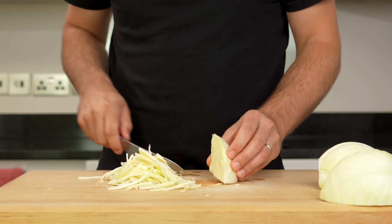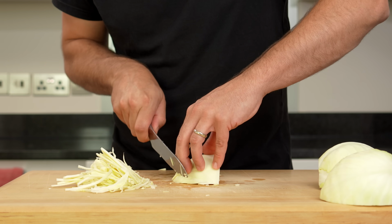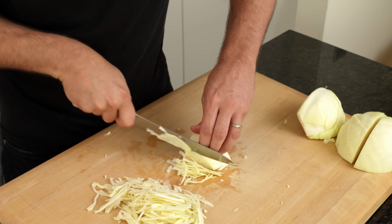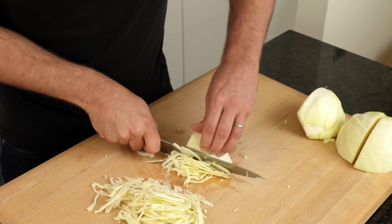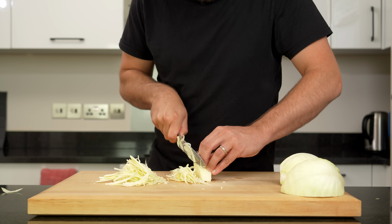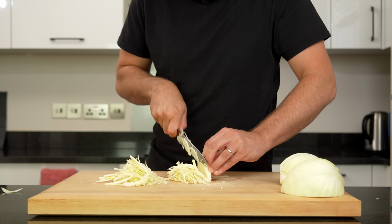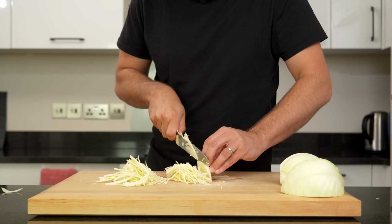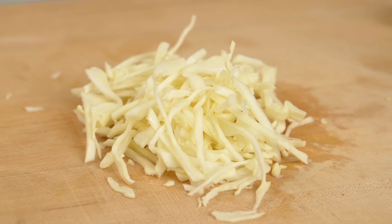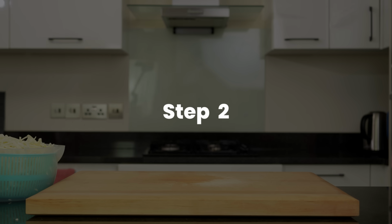Once you get to this stage, when it gets a little harder to keep the slices consistent, you should have this kind of pyramid shape to work with. The beauty of this is you have the choice of 2 flat cut, stable sides to flip onto. This makes continuing to get consistent size slices much easier. This brings me on to why I started the slices at the root end initially. If I was to start the other way around, then at this stage, I wouldn't have a good option to flip onto a new stable flat side. This is one of those little details that you only really learn from chopping a lot of cabbage.